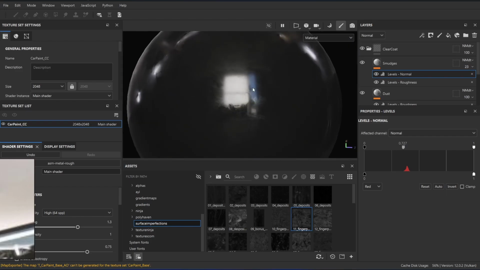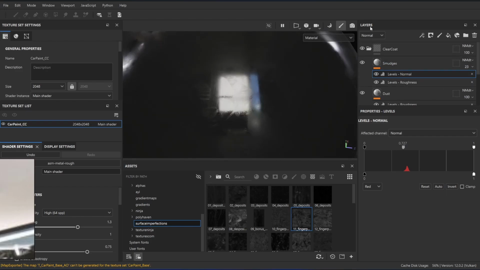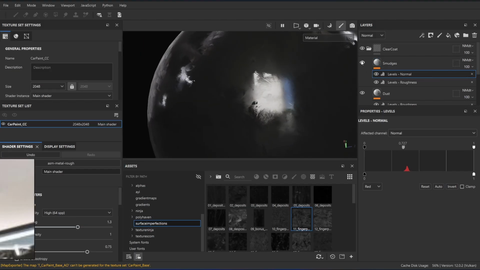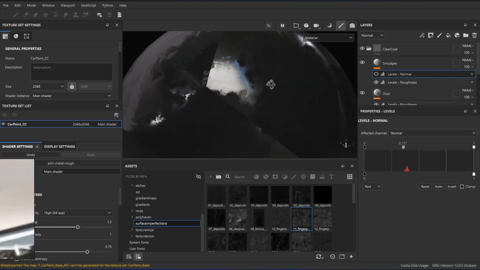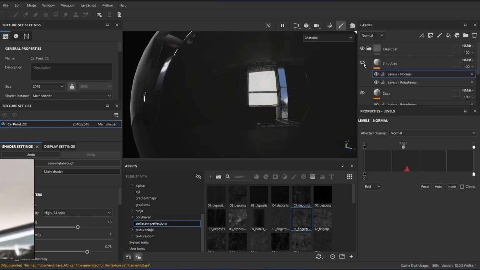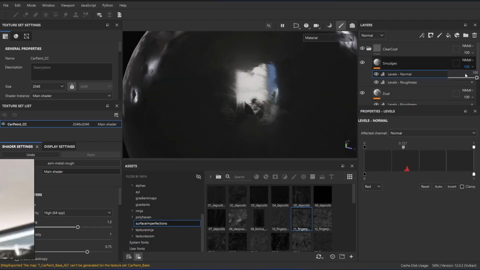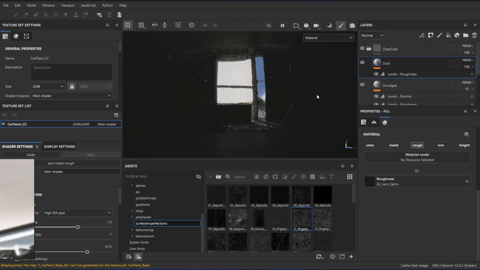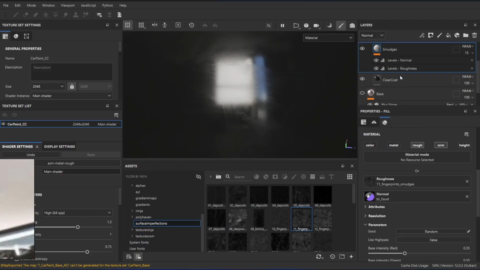Okay, so it's important to calibrate these smudges. And that's only at like 20%. You can really get very messy results. But it's well calibrated. So let's get this to deform the surface a bit, maybe 15%. And maybe dust should be over the smudges. We'll do that in a bit.